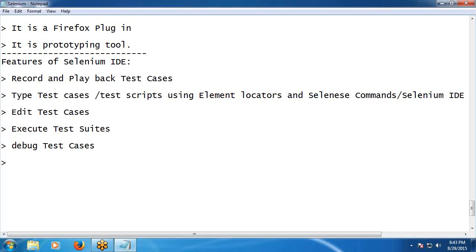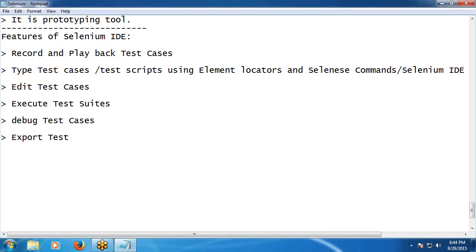Next, export test cases to other formats. Actually, this feature is not working fine. Feature is there.